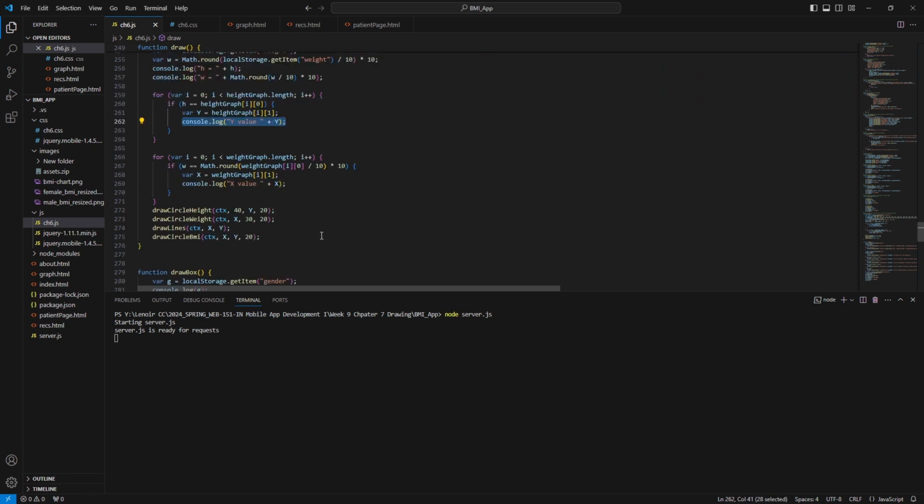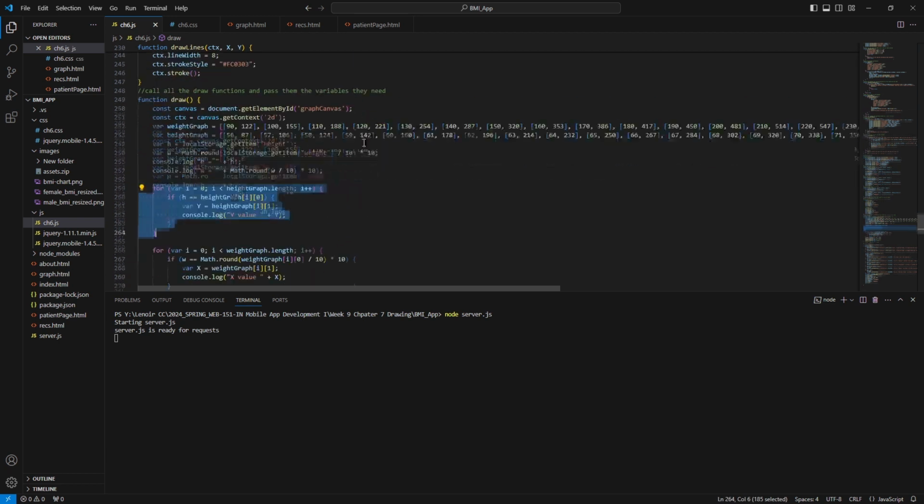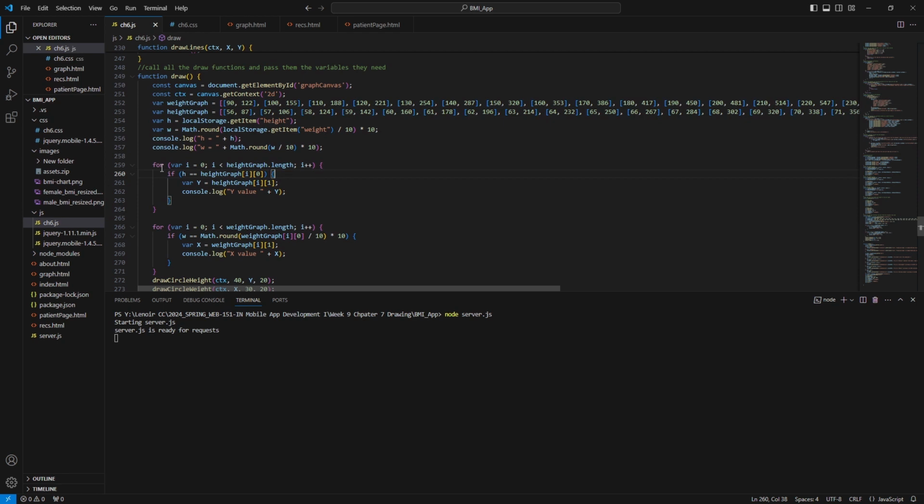So down here, this is the function that's going to actually search through these variables. It's not a function, it's a for statement. It's going to loop through the length of the height graph.